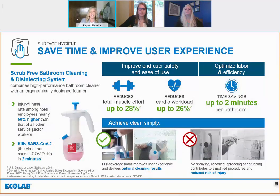Additionally, when we think about surface hygiene in an operation, we probably think about some of the biggest, broadest surfaces we have to consider, where a lot of soils build up, where people go to get rid of waste. One place that I think of is the bathroom. We all know cleaning is a really manual job, especially when you're cleaning something tall, like a shower, or very broad, like a tub. You're doing a lot of reaching, bending, scrubbing, all the things that can create some issues over time.